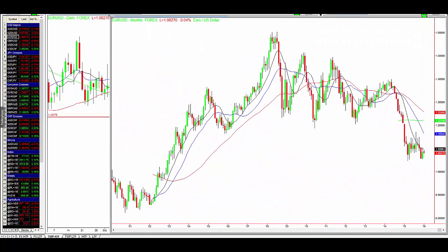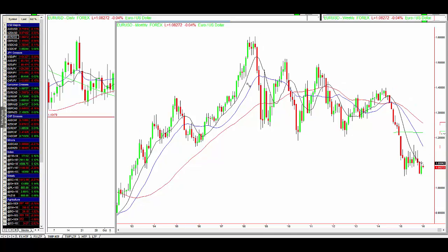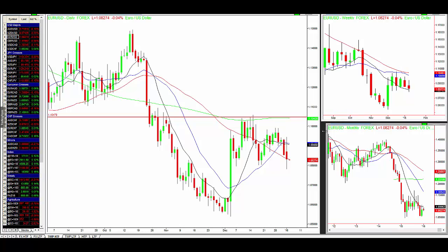Longer term, on the monthly chart, this is still in a very strong downtrend. The price had to pull back into the moving average sell zone, then sold off. The European Central Bank interest rate decision produced some sort of rally a couple of weeks ago, which we can see on the weekly chart. But the price could not sustain it, and then spent 1, 2, 3 weeks in a row sitting inside the moving average sell zone on the weekly chart. Now finally this week price took out the low of the previous week. So this is telling me the price is more likely to continue to move lower, at least to retest the 1.05 level, and looks very promising. That's why I'm stalking closely for a potential entry to the short side on euro dollar.